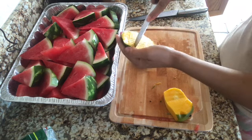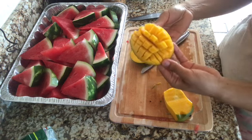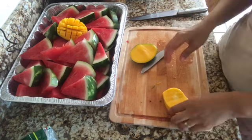Well, you just score them, make them look pretty. We just put like some tahini on the side and then everybody just enjoyed it. It was really good.